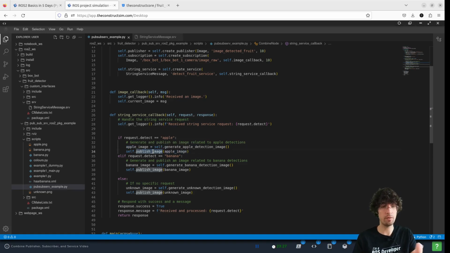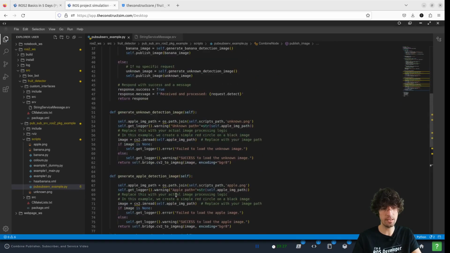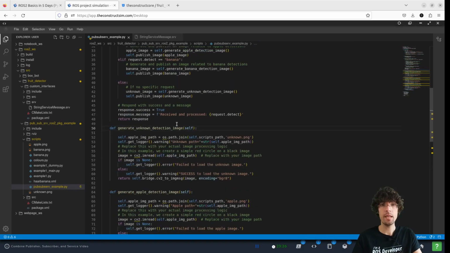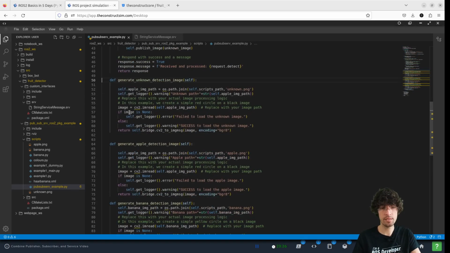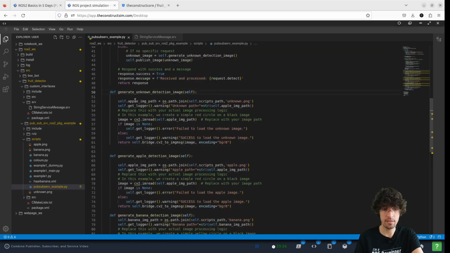So we have to create this publish image method, and we also have to generate these methods also. Now let me create them, and we can have a look at them. They're very simple. So they might seem a lot of code, but actually it's not that much. Okay. Now that we have these three methods, what we're going to do is explain a bit and see the method and the libraries that we're using.